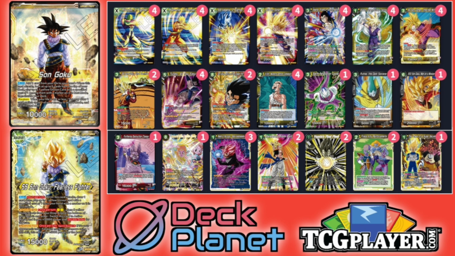So the next card, we're playing 4 of the new 1-drop Gohan. He's 1 restricted yellow, 1 energy. Auto, when this card is played, look at the top 5 cards from the top of your deck. Add up to 1 yellow Unison card with a specified cost of 3 or less to your hand, and then shuffle.